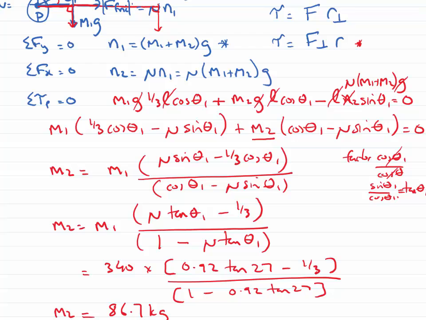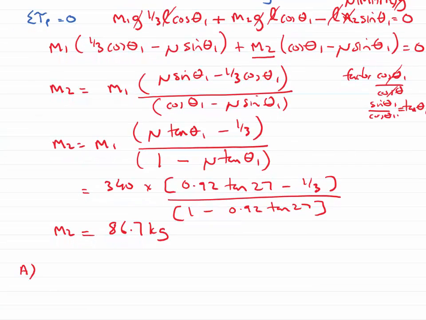I should always assess my problem. First, does my answer make sense? Yes, 87 kilograms seems pretty reasonable for a person and their backpack. It shouldn't be any orders of magnitude bigger or smaller than that. As far as units are concerned, when you evaluate tan, sine, or cosine of an angle, that gives you a unitless ratio. So all the numbers in the brackets are unitless, and the units are just given by M1, so the units are kilograms.